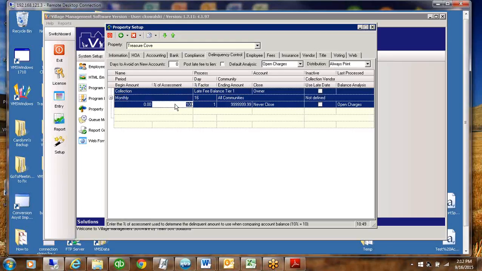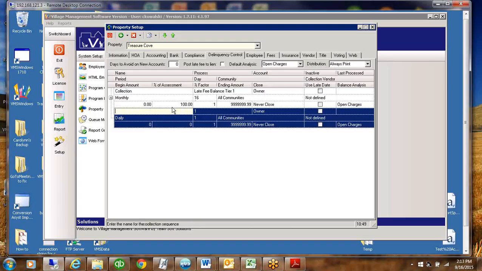Now, I had someone once call me, and the homeowner owed, let's say, $100 was what they billed, and they owed $119.98, and he wanted to know why that homeowner was not included. And I said, well, because you have 100%, and it's literal. You know, computers are going to take exactly. So if you want to make it 90% or 80% or 200, whatever you say here, that's the calculation that we'll use to determine if that person is going to get a late fee or not. So I'm going to put 100%.